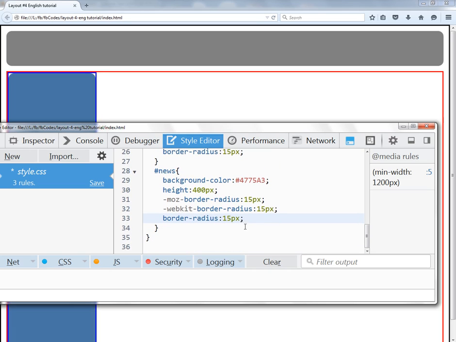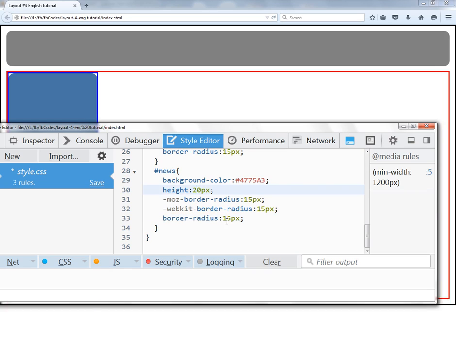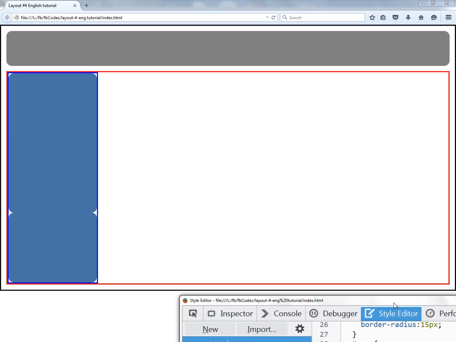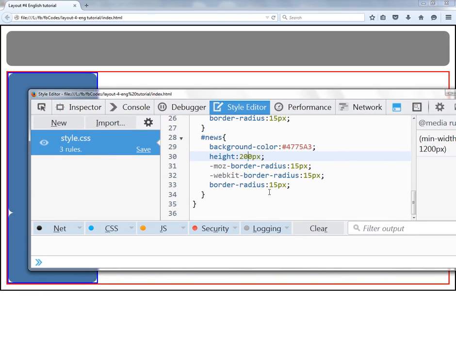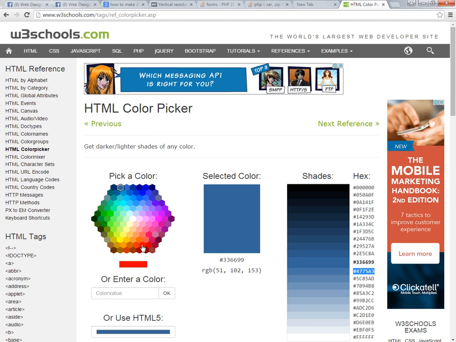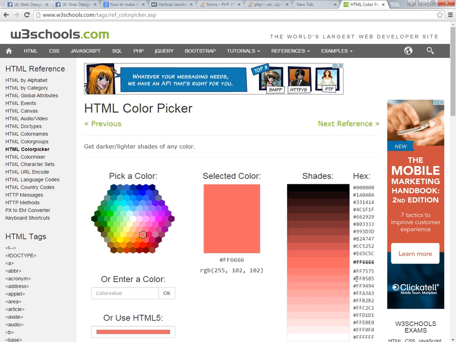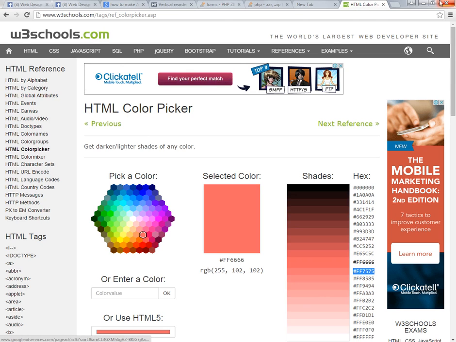The height would be a little lesser. Instead of 400 pixels, it will have a height of 200 pixels. I think 200 pixels for this news section looks perfect. Now I have to go back once again to W3 Schools just to pick the color, and the color is gonna be this one, the lighter tea pink color.